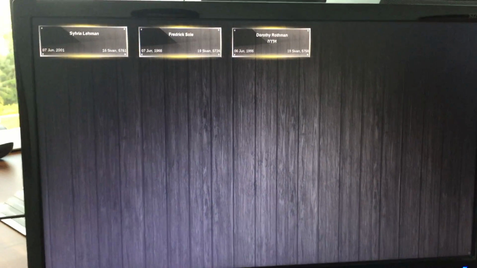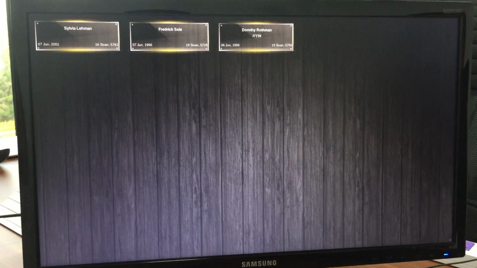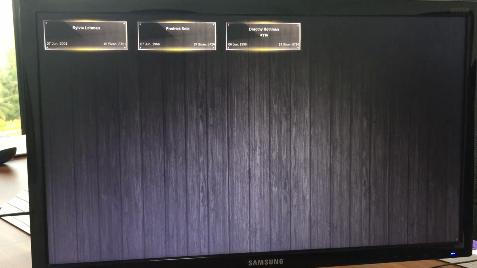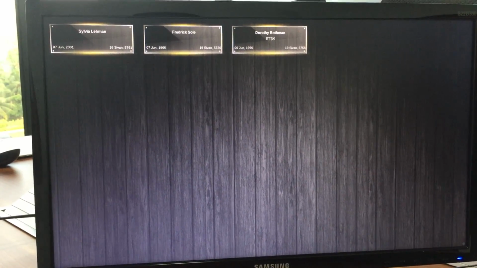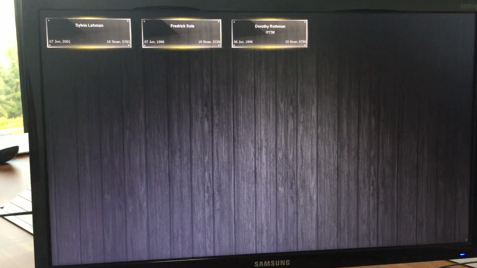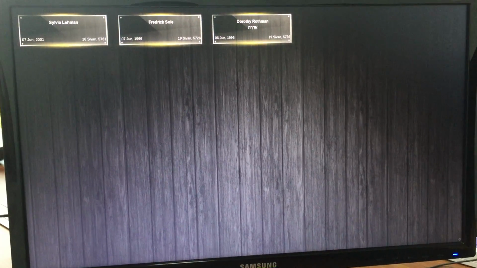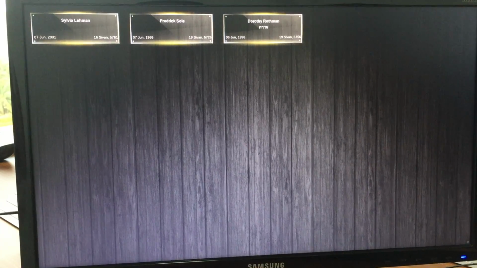So there you see, based on the input CSV I provided, currently we have 3 observances, and you can see the dates displayed on the plaque. So the plaque design is one that I selected.